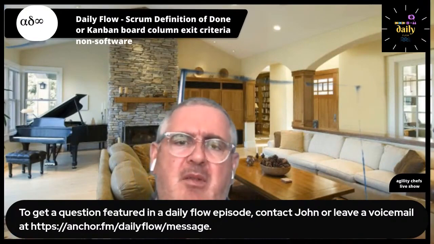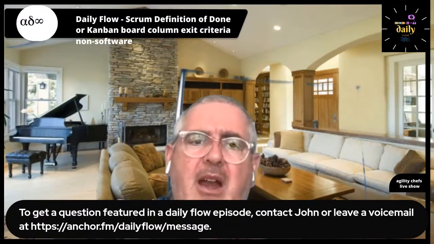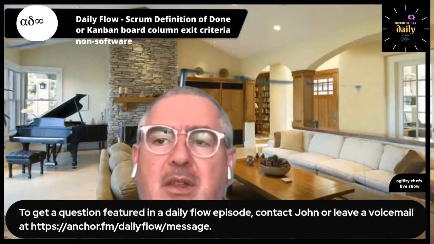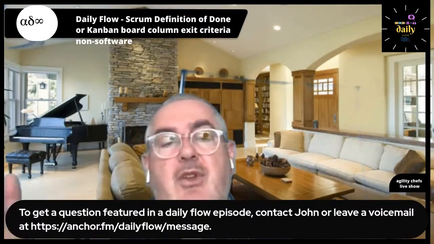We do want to improve transparency in Kanban by not having items moving to the right-hand side of the board when actually they should have stayed on the left-hand side of the board. And we don't want cards moving from right to left. We want them to stay where they are until they're ready to go to the next column. And we can be clear about that by having exit criteria on each column. So in the definition of workflow in Kanban, there's kind of an expectation that you probably would have exit criteria for the in-progress columns. You'd be clear as a team about what needs to be satisfied before you move to those different columns.